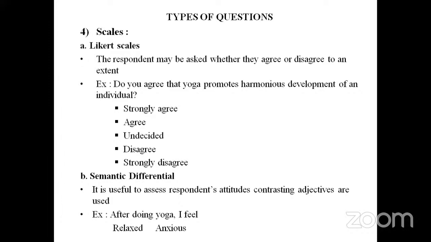Finally, you have to end with meditation. Then only he will get relaxed. So for this semantic differential, you have to frame the question like this: after doing yoga, I feel relaxed. He will take either relaxed or anxious. He should not be anxious.